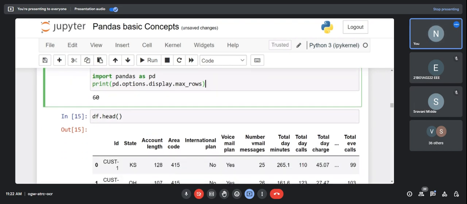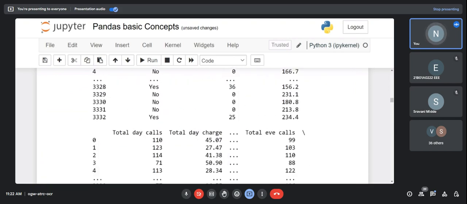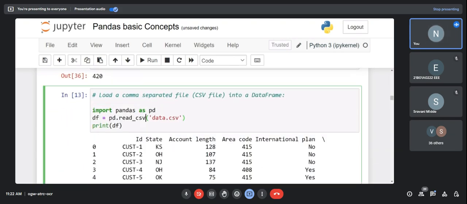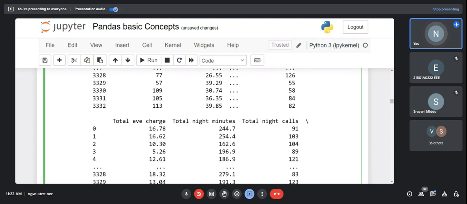There is a method. Now, one more thing I want to tell you. You have accessed the CSV file into a variable df. df is a data frame. It's not mandatory to name it df. It's up to you. You can give any name, x, y, z, your name, anything. But simple is df.